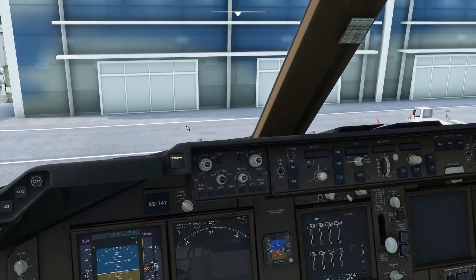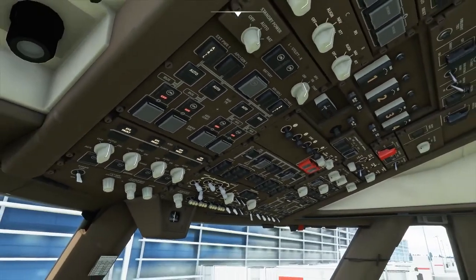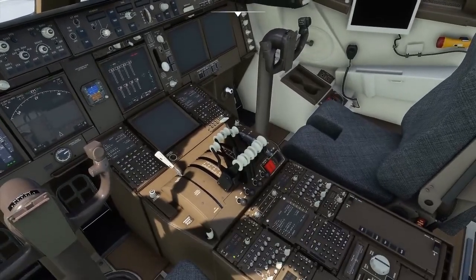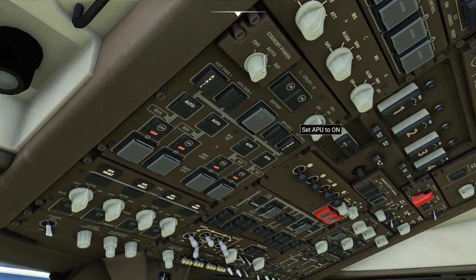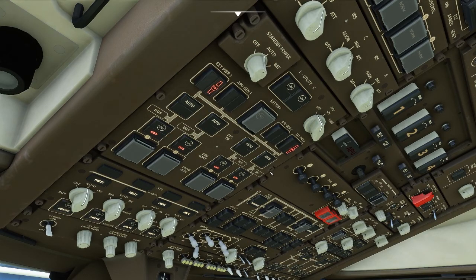So that's that, and then the next objective is to get some AC power connected to the aircraft. So we could either fire up the APU, which would burn fuel, or we've got external power available. You can see these lights, so we can just hit that, and that's powering all the electrical buses on the systems to give all the electrics that the aircraft needs. You can hear all the fans and everything kick in. That's what would happen in real life as well.